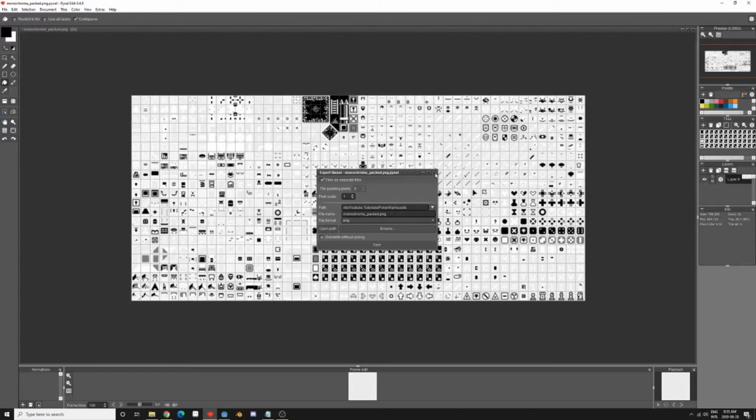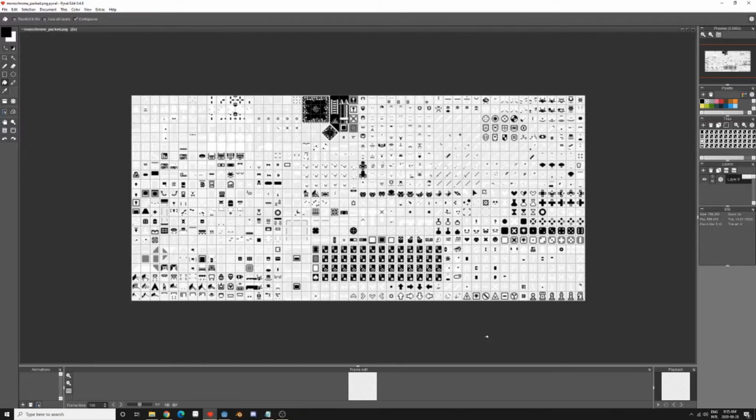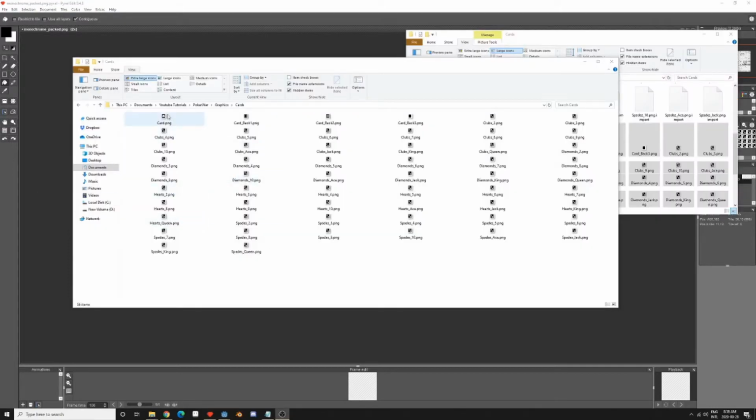I'm not going to bother hitting save here because I already have it. The tedious part is that you will have to manually name the cards, which is actually important for this project. So here we can see I have all of them imported and named using my naming convention. The one that looks just like a large spade I've called card, and the other three card backs I've called card back 1, card back 2, and card back 3. Everything else is labeled by a camel case of the suit followed by the value, with ace, queen, king, and jack being named.